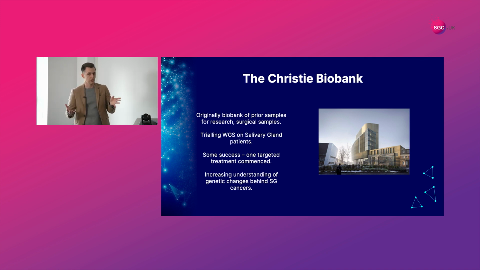But when we've done this testing, I think we've done about 15 or so now, the whole genome sequencing. As we've mentioned, in the majority of cases, we haven't been able to find a specific thing to change our management. A lot of what we've been finding has been what we've spoken about before, these gene fusions, which are very common in certain types of salivary cancers, sort of what we'd expect to find, as you can imagine. But we have had a patient in whom we did find a mutation, which we thought, well, this might be relevant for a drug treatment, or it might open up a clinical trial. We've been able to start them on a targeted treatment, targeted to what we've found on the whole genome sequencing.